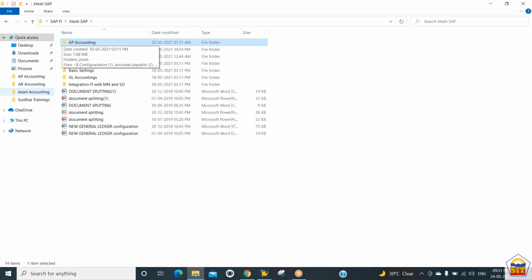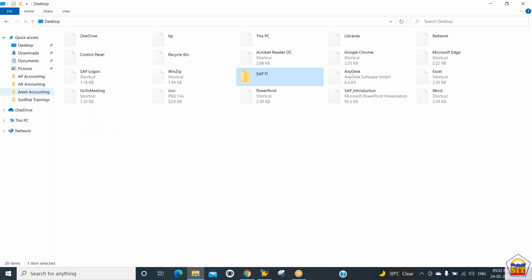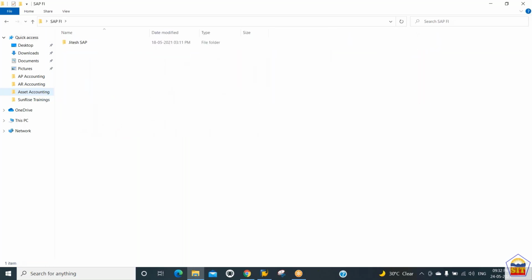Based on that, offline you will be doing the configuration and also the testing. If any error comes, you will see why that error has come, the reason, and how to fix it. So this we'll see.